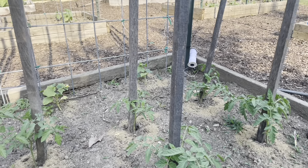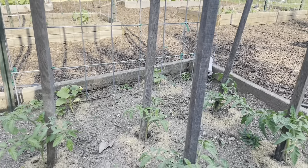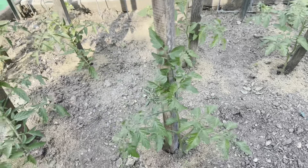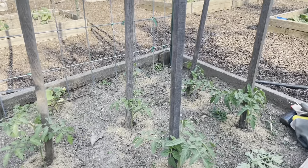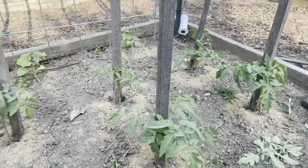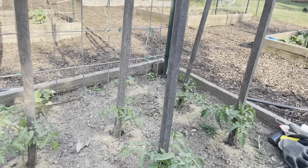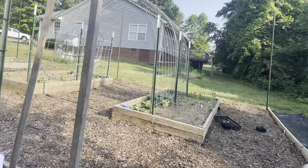So I've got 11 plants out here and one in a pot on the patio, and I'm doing the single stem pattern with tomato stakes and pruning. What I'm doing right now is looking in between these branches and removing suckers. If I leave a sucker and can't get back out here for a week or week and a half, those suckers will grow to about the length of the branches and you'll end up with a whole other leader. I've pruned them when they were that large before — you feel like you're going to hurt the plant but you won't.